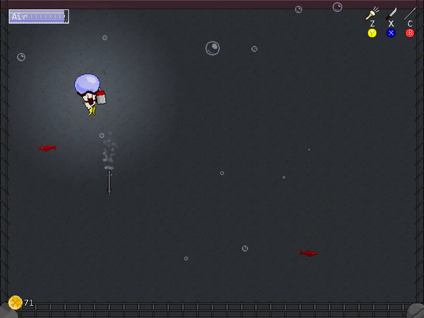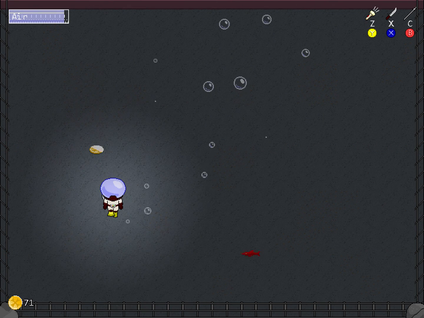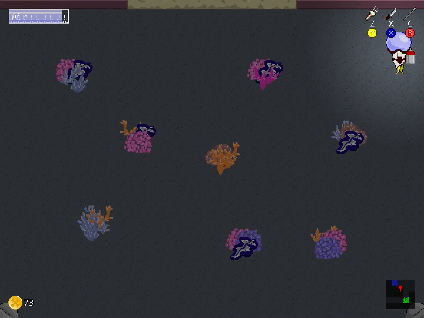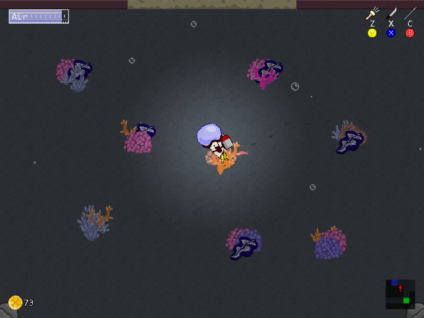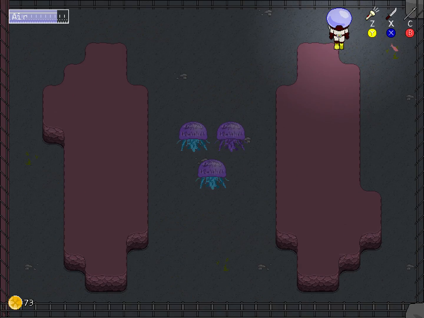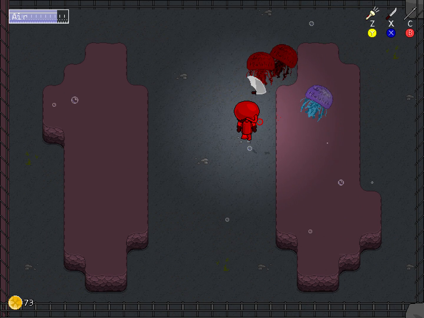Gotcha. Alright. Where are those explosives? Come on, I'm under the sea here. There's got to be explosives down here. Everybody throws explosives under the sea. It's just what they do. Ow.